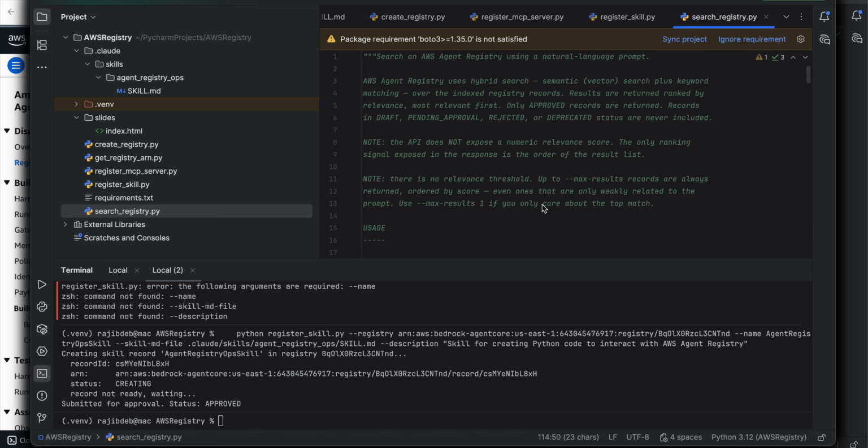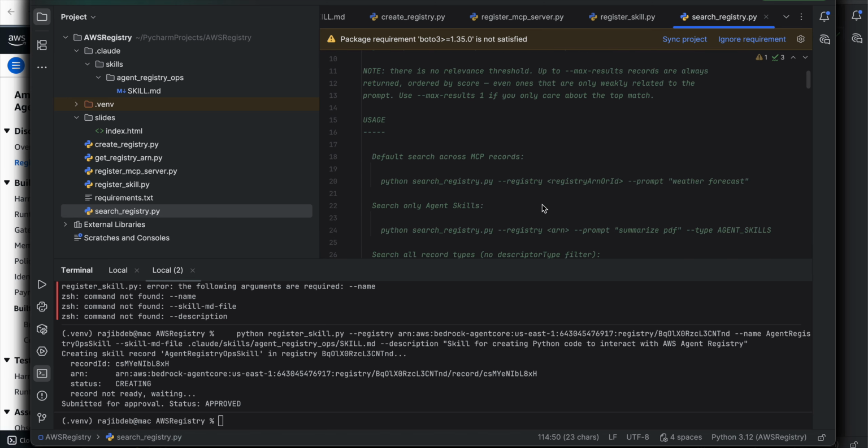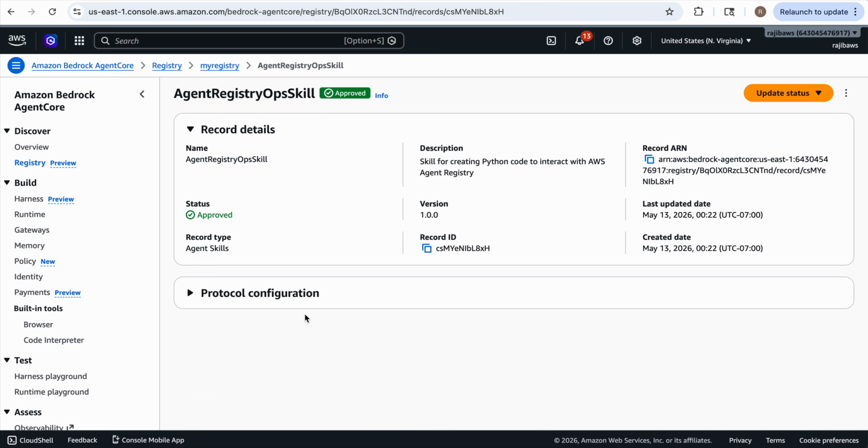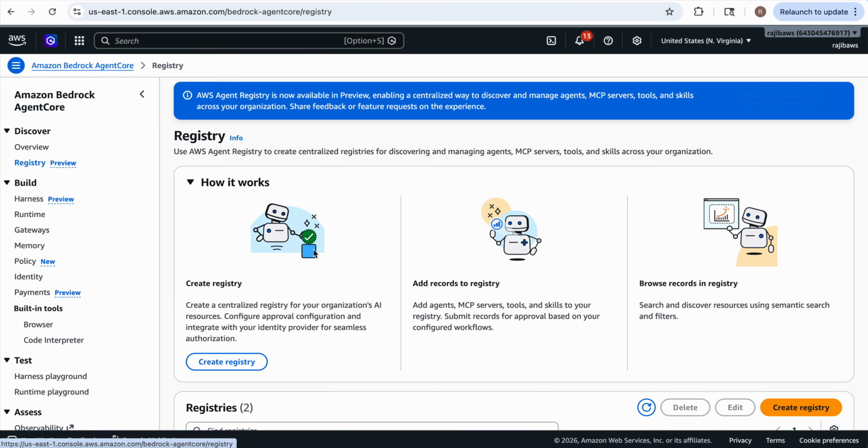So let us run this. I will first do the weather forecast prompt. I'm searching for a tool, so it should match this prompt. Let me copy this ARN. Again, I'll copy the ARN from the registry.